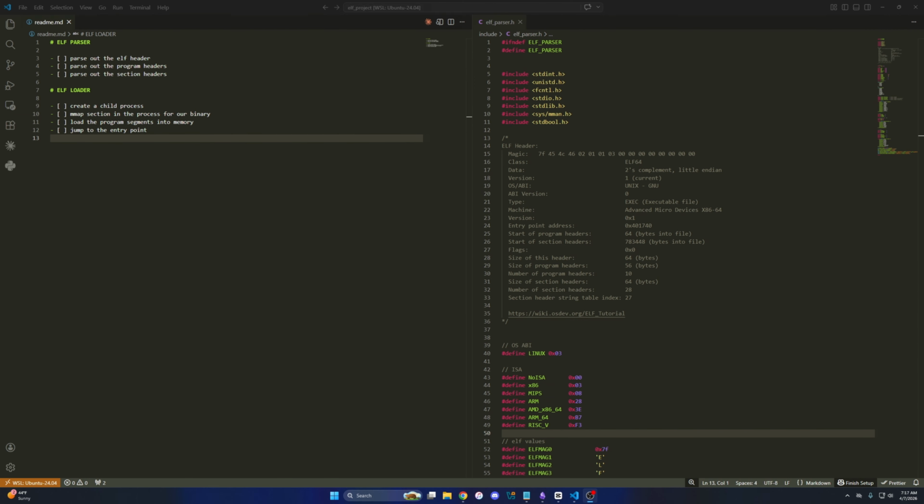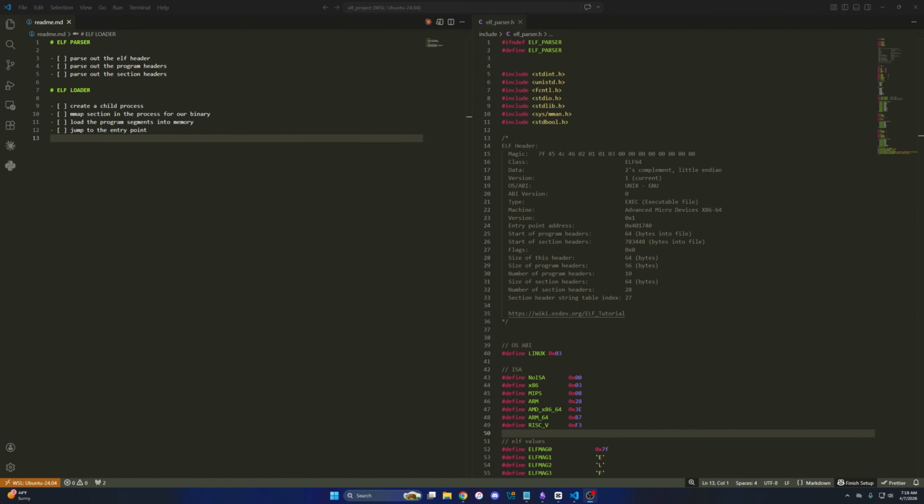We're going to get into some ELF related things here. The plan today is an ELF parser and an ELF loader. The ELF parser should not be too bad. There's the ELF format, or executable linkable format. It's basically just the executable format for Unix environments. It's pretty well defined, which is good for us. So parsing should be a little more straightforward just because everything's pretty well defined.